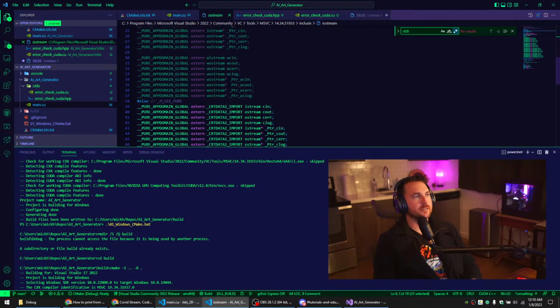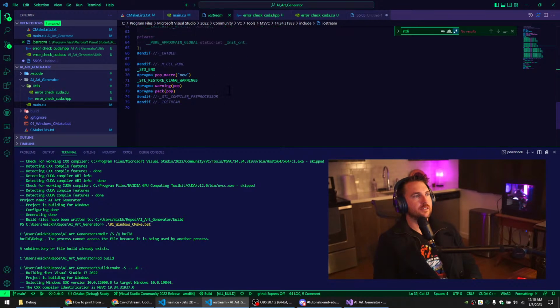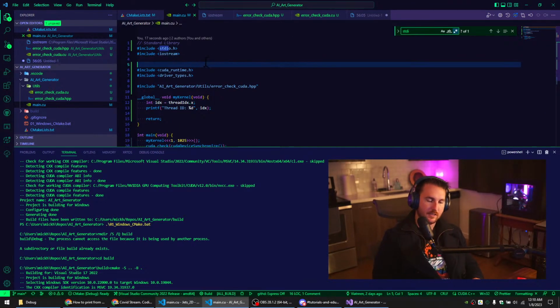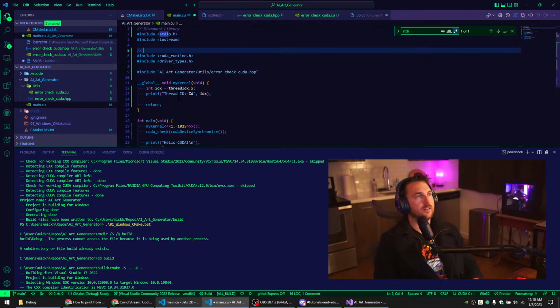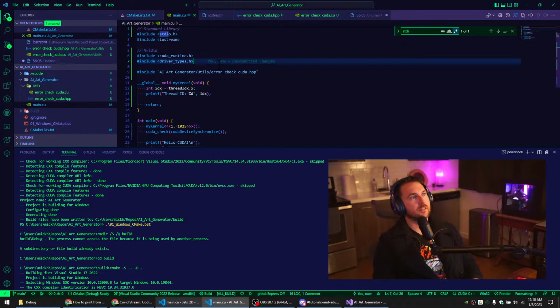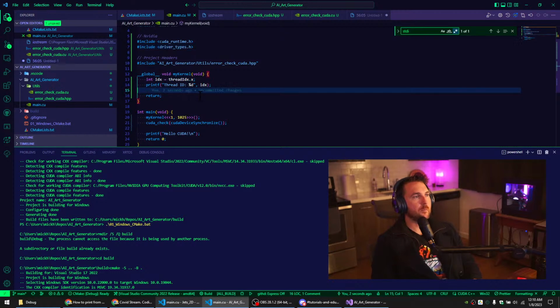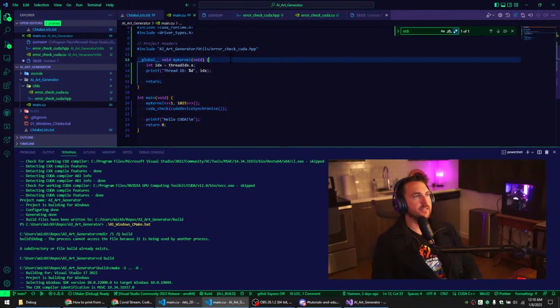Evolve core. We'll see. I'll retry it. And then we'll put in comments for where all these includes are coming from. Project headers. Make it clean.